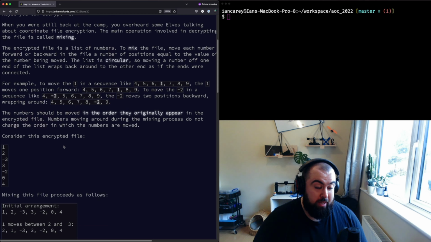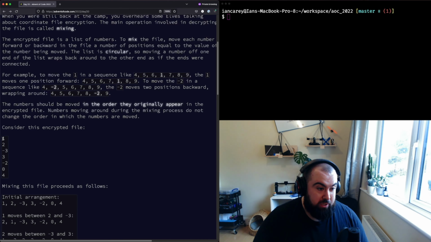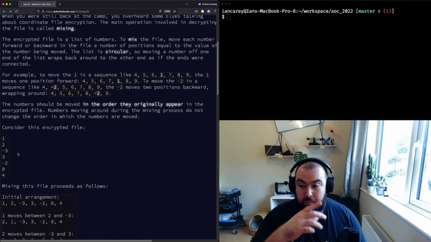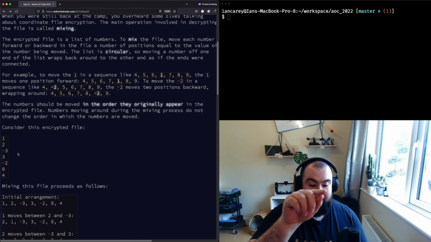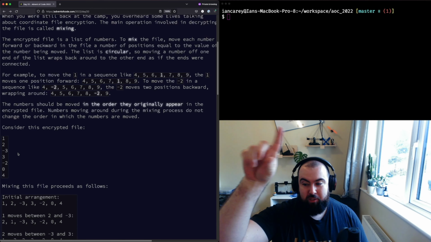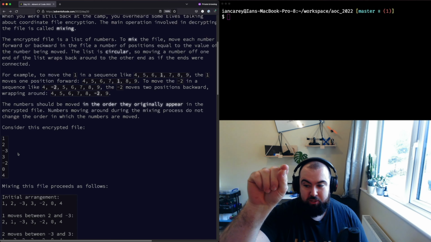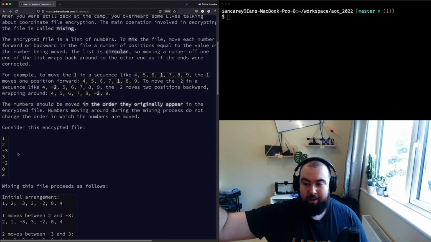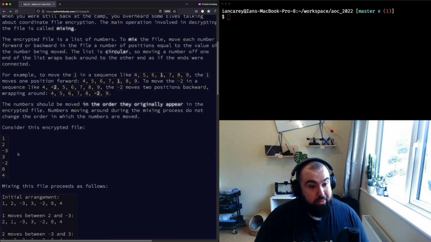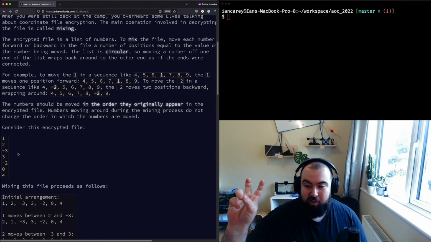So they give you the input file, which looks like this. They give it one number per line, but we're told that this is actually a sequence of numbers like in an array, but that they loop back around on themselves. So it's basically like a ring buffer type thing. If you start at one index, you count up, and when you fall off the end, you end up back at the start. Now, the reason that's important is that the decrypting operation is this thing they call mixing.